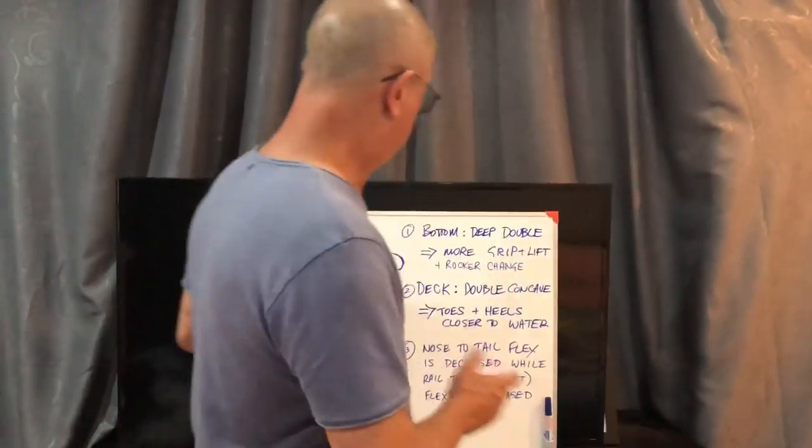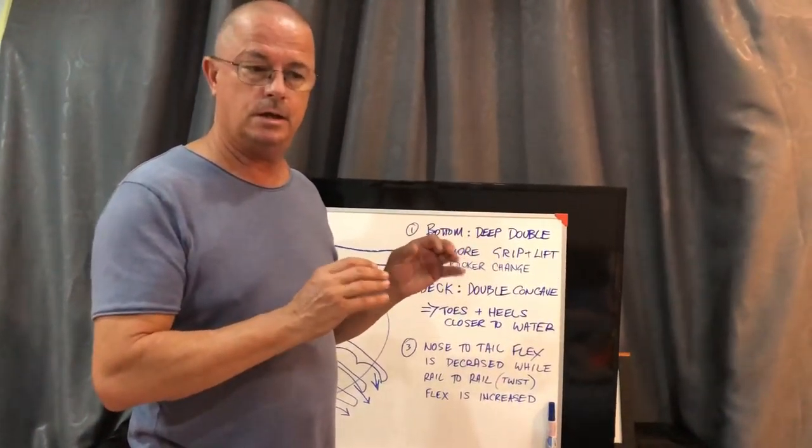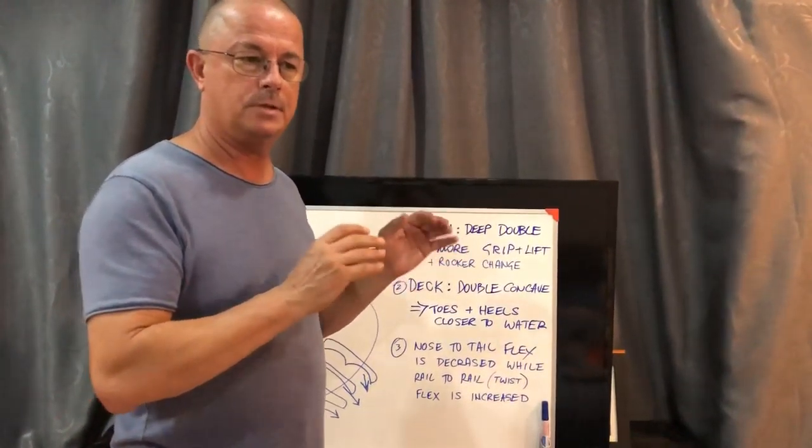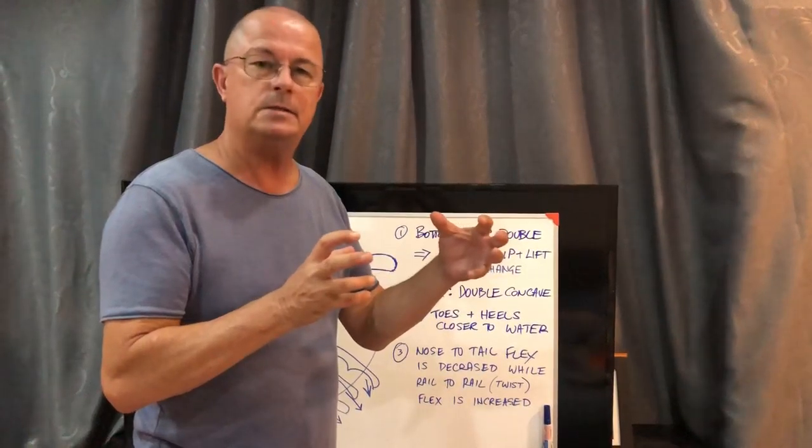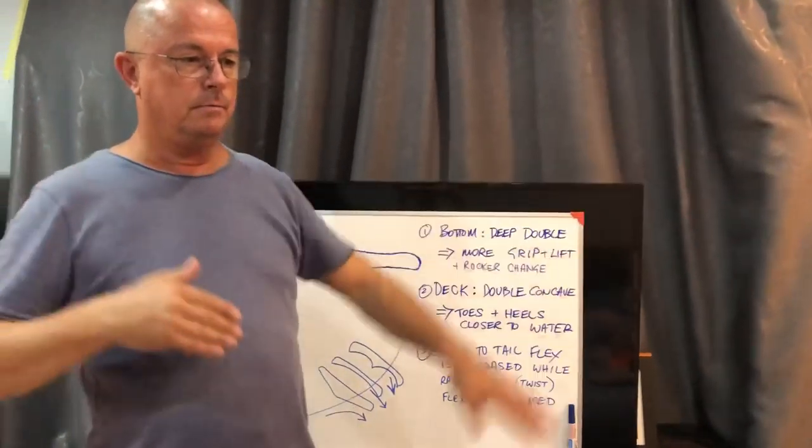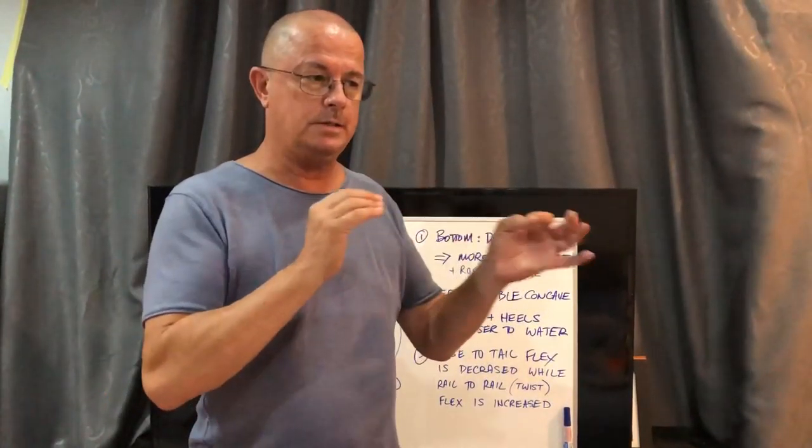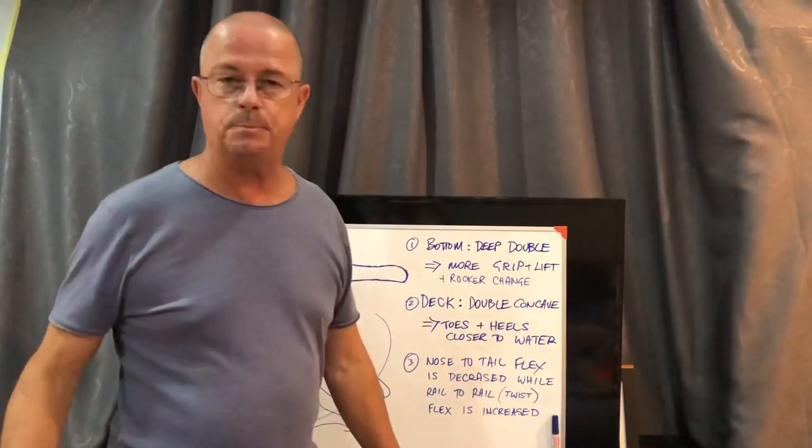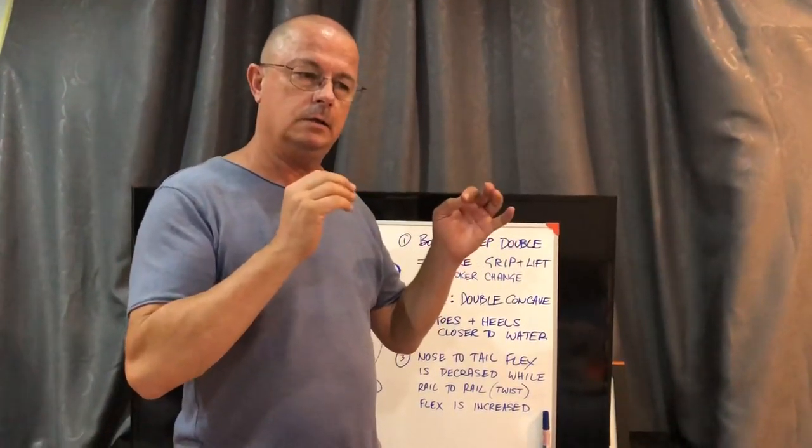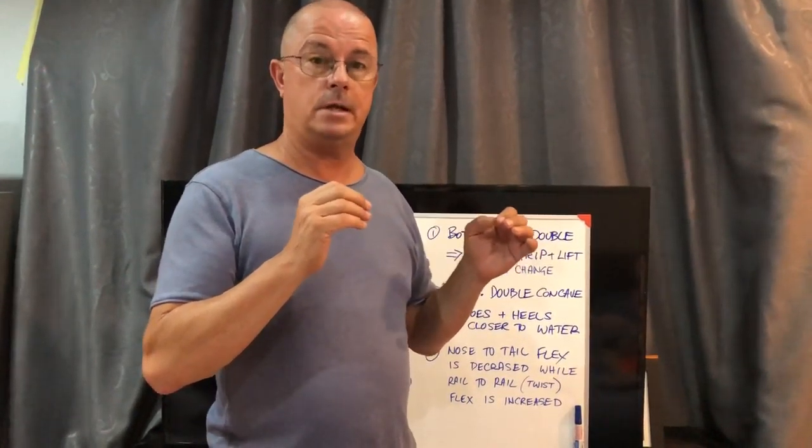I can get off the planing aspect but that's one of the hidden things in it is the change to the rocker that happens as a result of the double concave where there's a slightly smaller sweet spot for the first time. I tended for the last 20 or more years to want to blend the crap out of everything. Now I've realized you can put these tiny little graduated, it's not even a flat spot but it's a slightly lesser rocker between the feet where the concave is at its deepest.